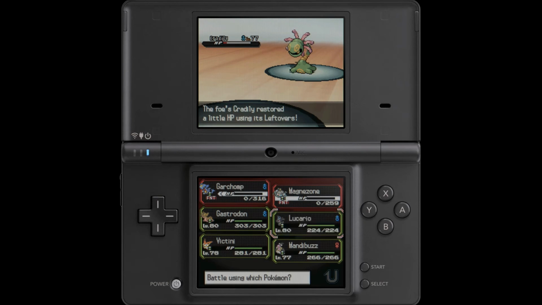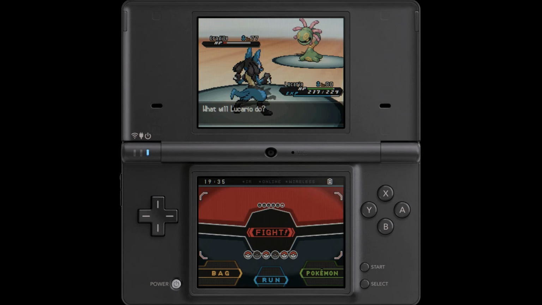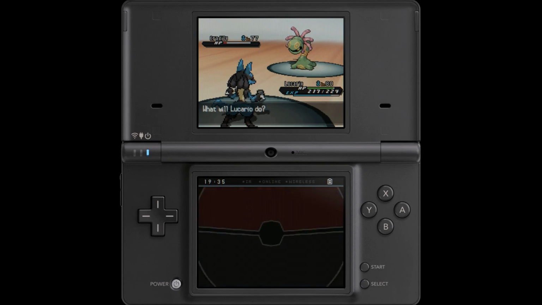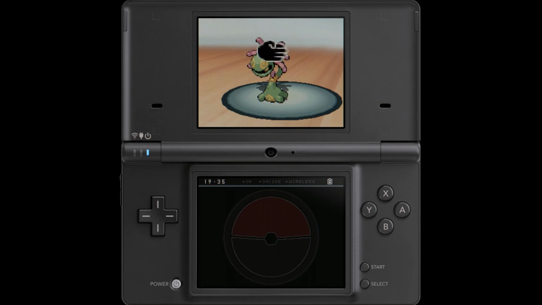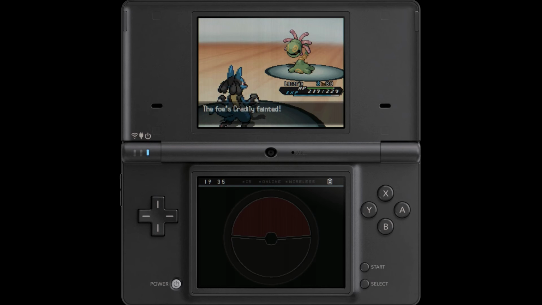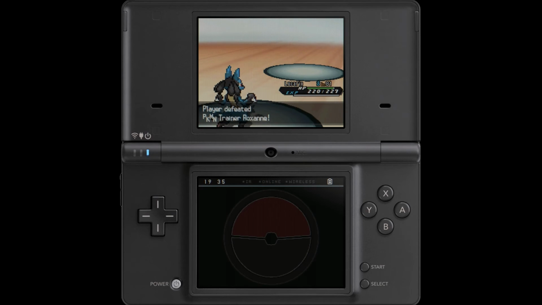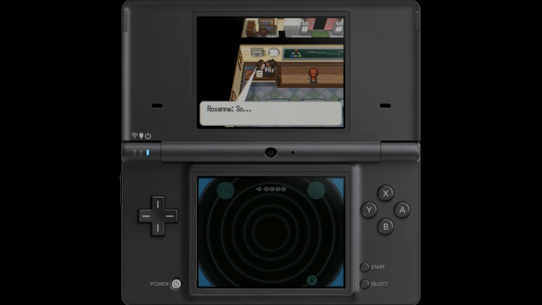I think I'm going to send in Lucario to finish this off, because Lucario, I believe, is the quote-unquote oldest Pokemon on our team, and we might as well use it to finish off one of the first trainers we ever fought on our journey. Very nice. And Lucario also gets level 81, which is amazing. And that is the rematch against Roxanne, which is very good. That went very well.